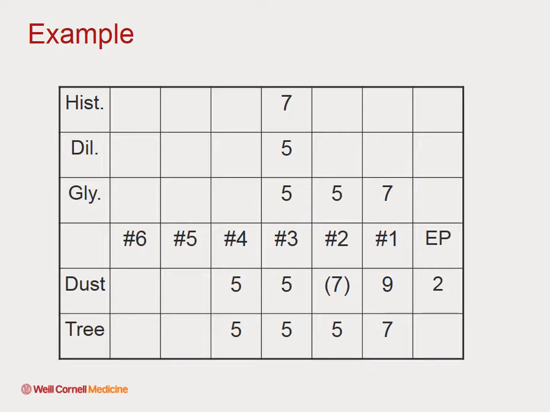So let's look at another example. This is tree. So we've placed a number 4, a number 3, and a number 2, and we've got negative wheals on all of those. So now we're really running out of options here. We place a number 1, and we get a 7 millimeter wheal. So okay, that's a positive wheal, but if you look at it compared to the matched glycerin control, it's the same, which means that the person's not reacting to the tree antigen. They're actually reacting to the glycerin that's in the dilution vial. So this would not be considered an endpoint, and this one would not be considered as a candidate to go into the treatment vial. Okay, so no endpoint on tree.